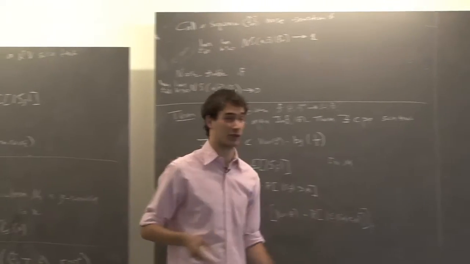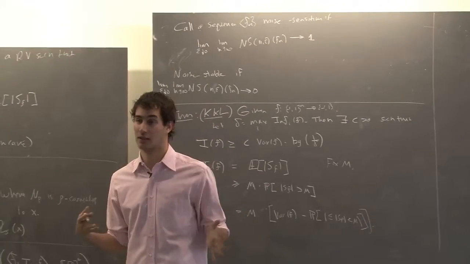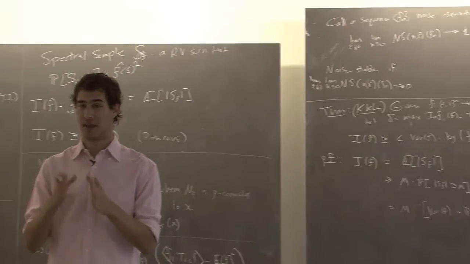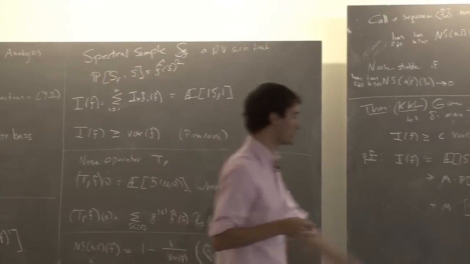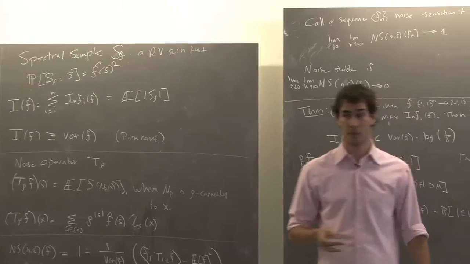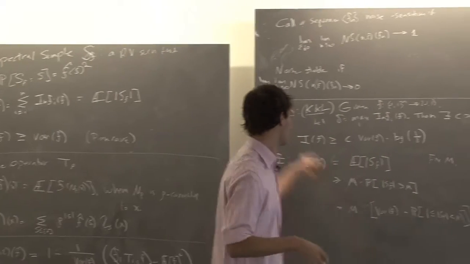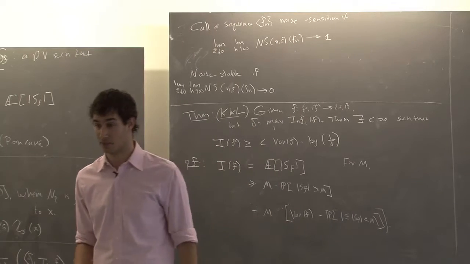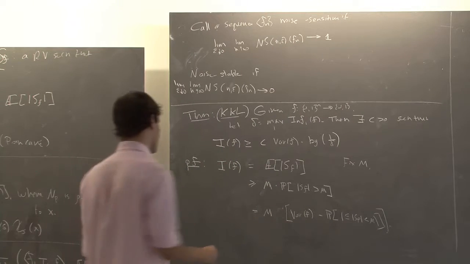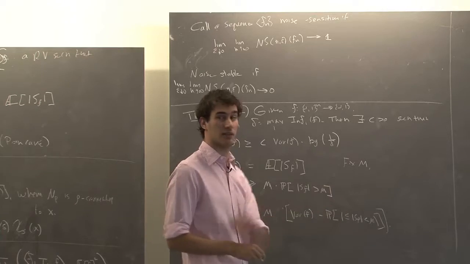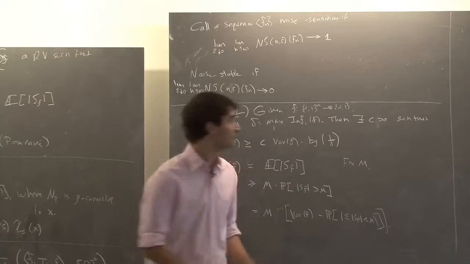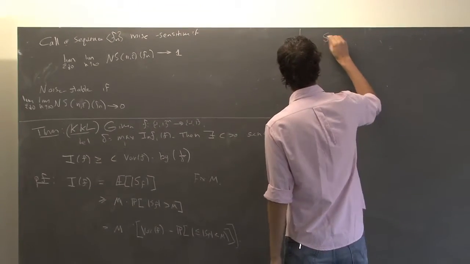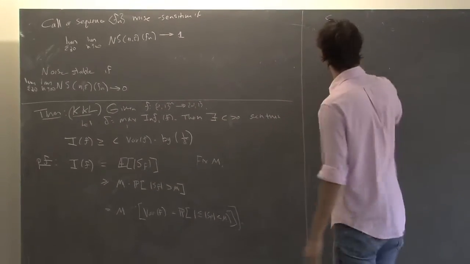to do is to control the spectral sample below an m, where m is still up to my control. But what I want to see is how well the sample concentrates around its low modes, 1 through m. And of course, what we'd really like to do is get control of that in terms of delta and possibly the maximal influence. Okay, so the game is all about these low spectral norms. So this is going to be a recurring theme today.